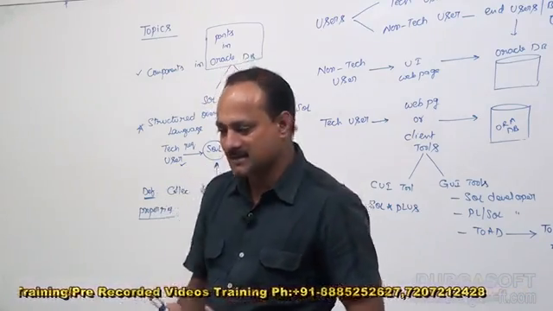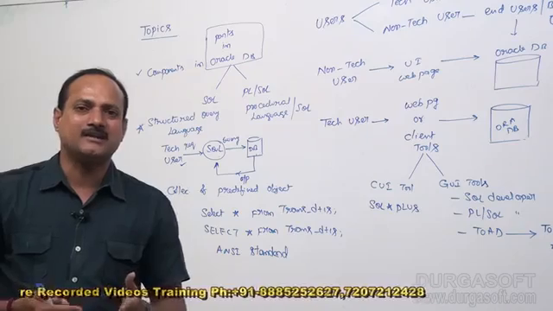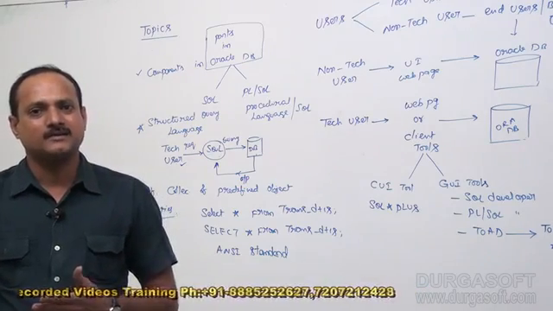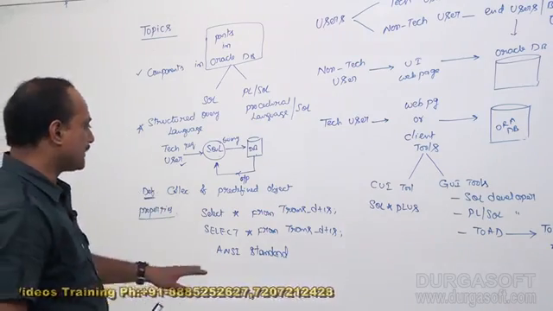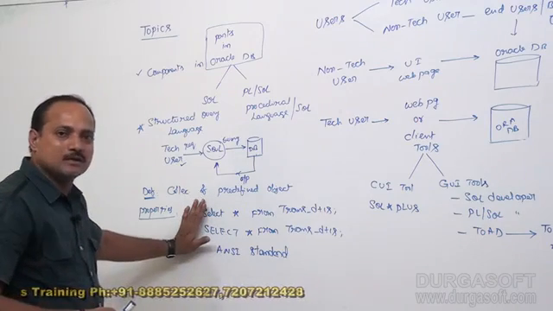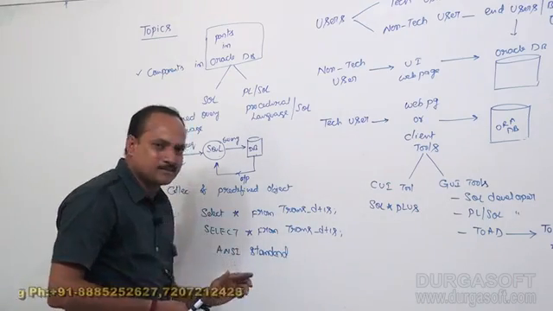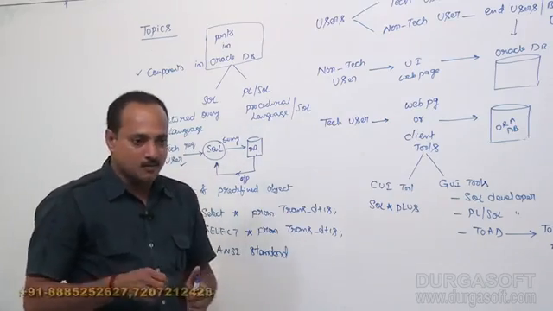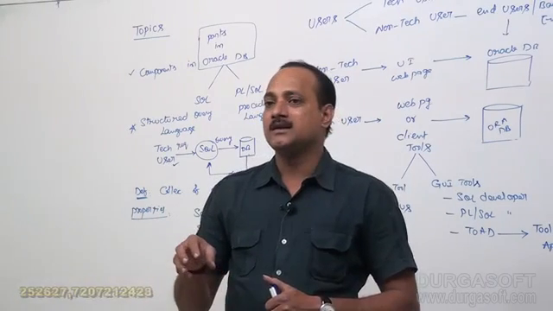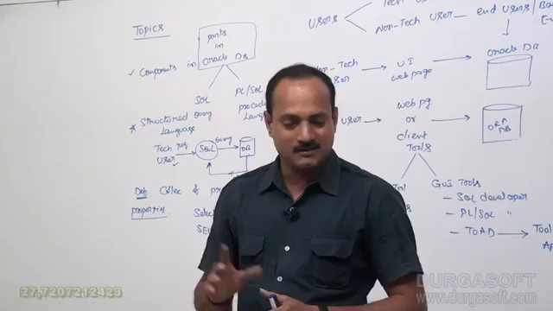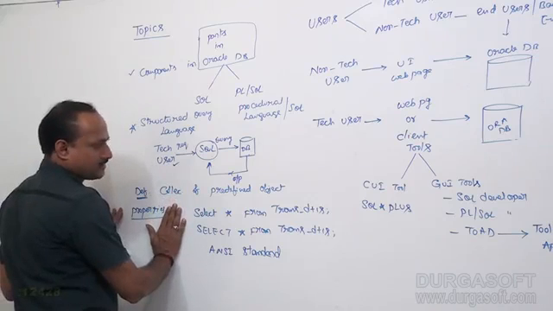You may work with SQL Server, DB2, Ingres, Sybase, Oracle, or MySQL. You can work with any RDBMS, but SQL queries, SQL commands and SQL concepts are the same. That's why we can say SQL is universally accepted by any RDBMS. That's why it is called SQL is ANSI standard. Remember this point. This is about the SQL part.